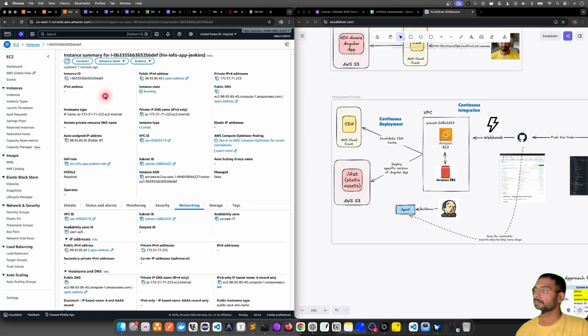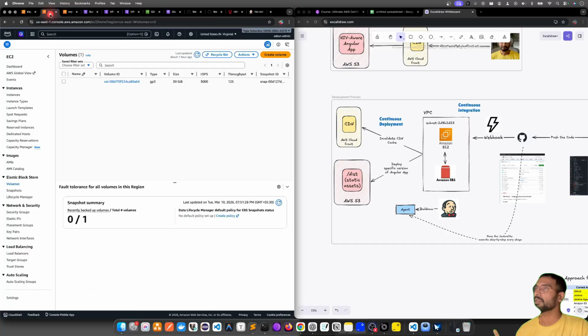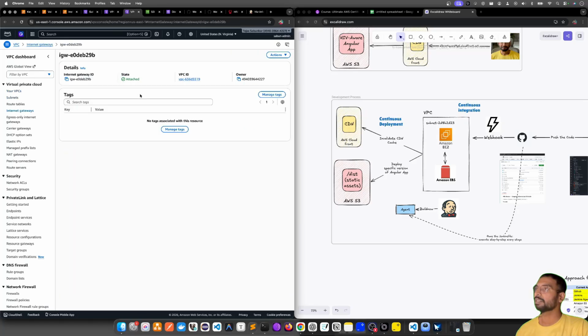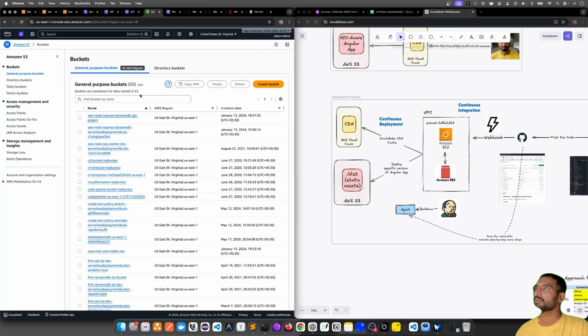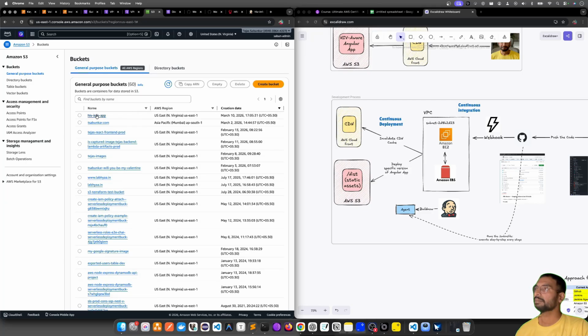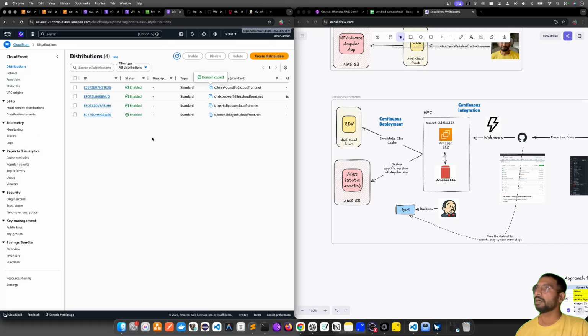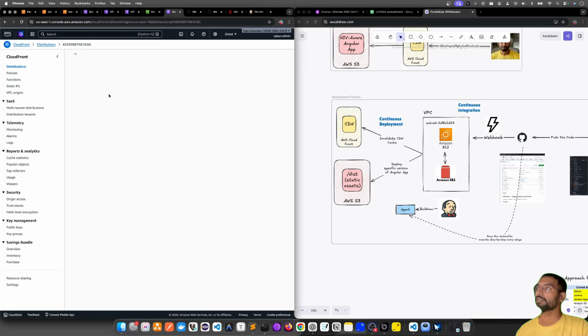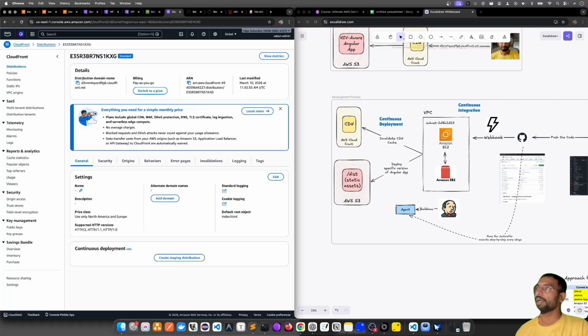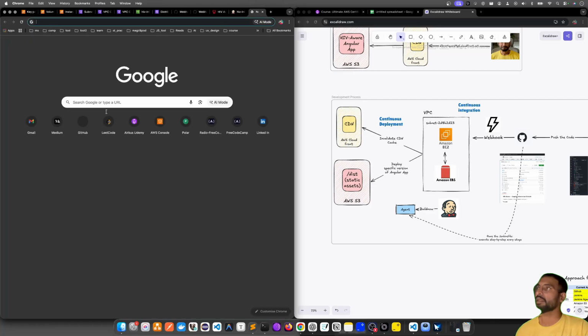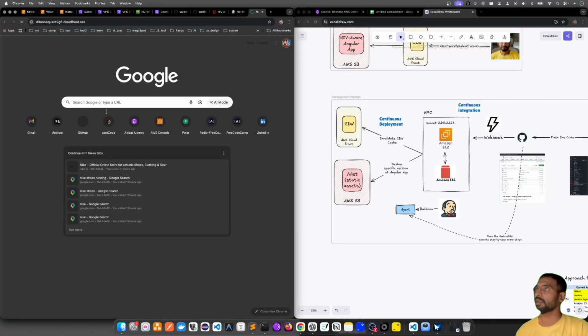before going to the code walkthrough, I'm just checking if I missed something. I'll turn off this laser, guys. Okay, I'll quickly check if there is something which I've missed. Yeah, the bucket is created. This is the bucket which is there. The CDN distribution network is this one, where we have the distribution domain name, and I can click this domain name.